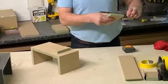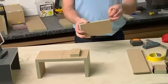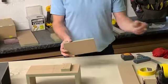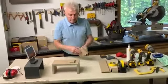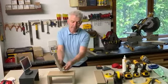You square that up here, the same as I did in lesson one with the 45. And just because that's not a 45 or a square cut, there's no difference. It's the very same thing in doing that angle of any angle. So it's the very same process as I did earlier. Okay, so I have this pre-cut here. That needs to go on to that piece there as a stand.